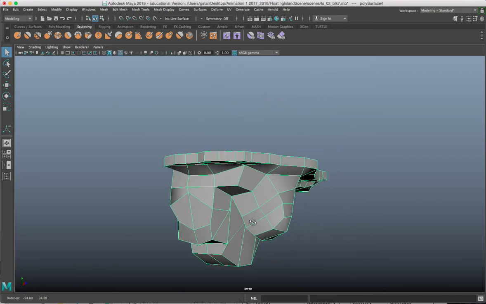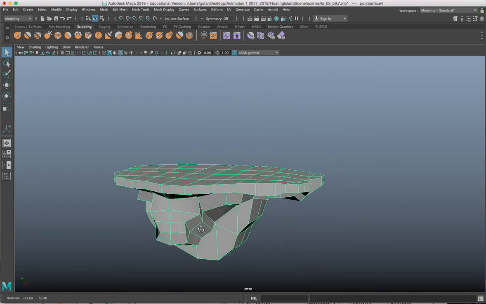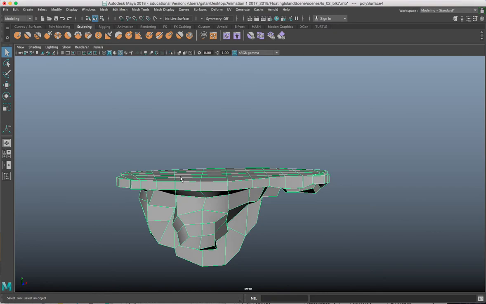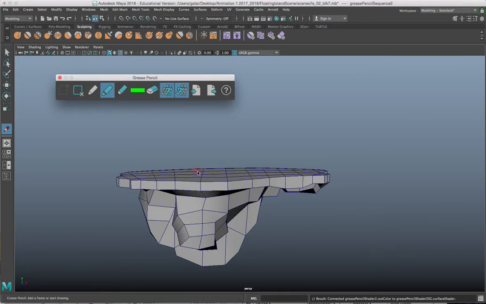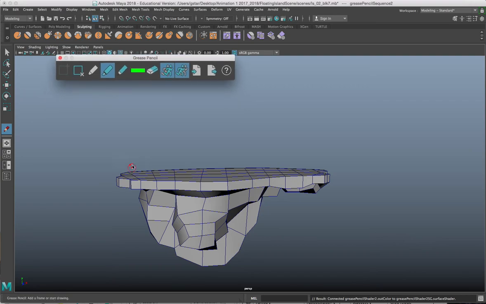And in the next tutorial, we'll add mountains in the background by using the same method that we used to create the top part of this shape, which is the Create Polygon Tool. Okay, so that's the end of this tutorial.